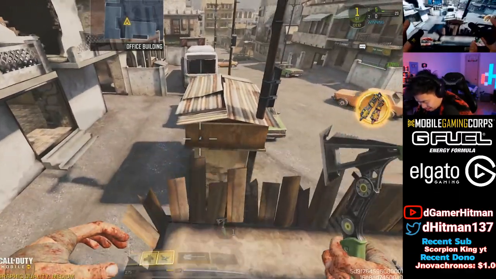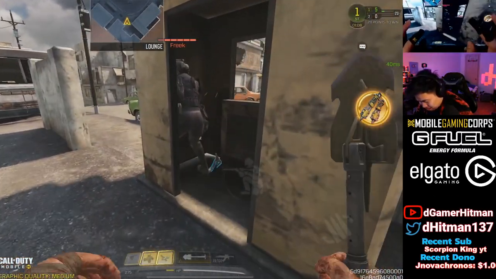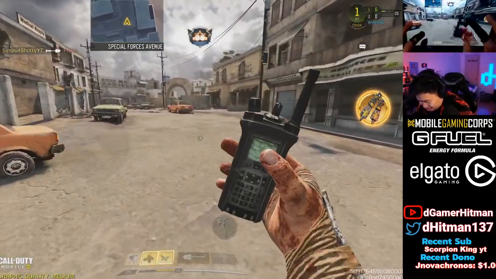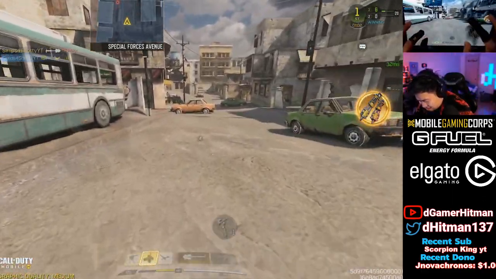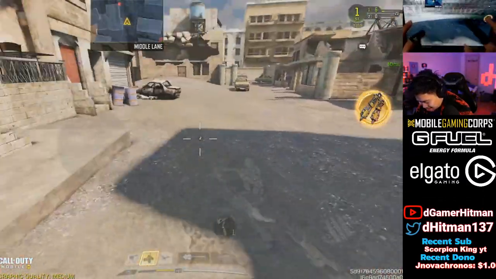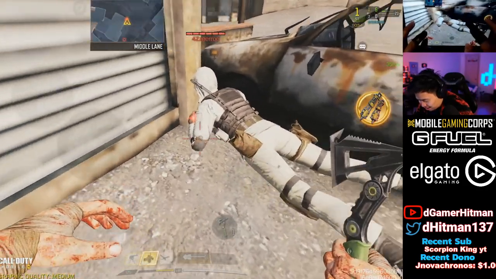Wait. Where are the odds at? Well, Main wins. Should have killed Main. Oh, did he glitch through the map? No way. No freaking way.